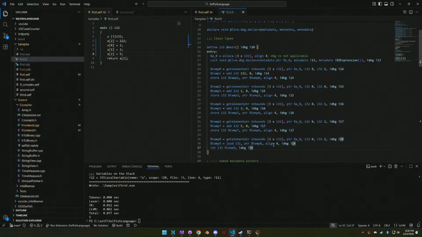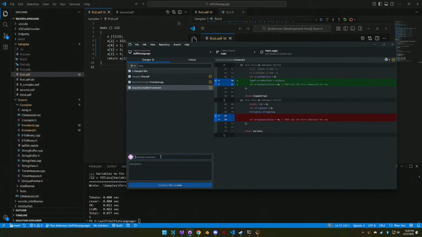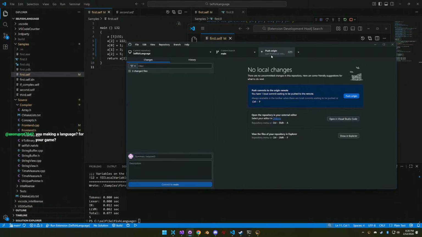Hey, extras, welcome back. You came at just the right time to watch arrays being functional in my language. It would be nice to update IntelliSense to give a proper name here. It's not i32, it's array. What? Works. Boom.